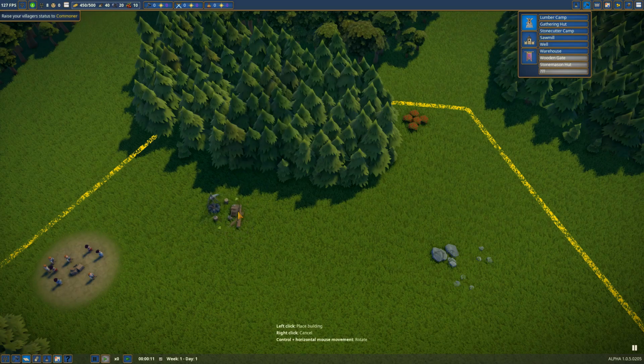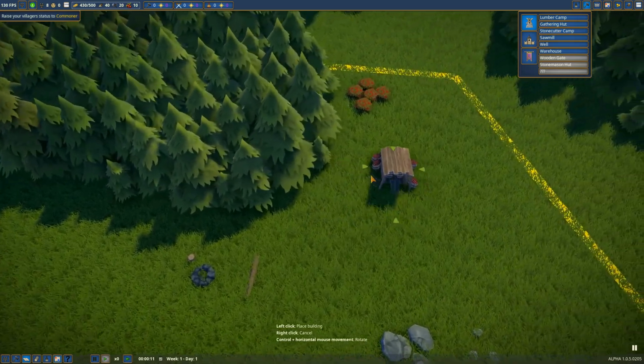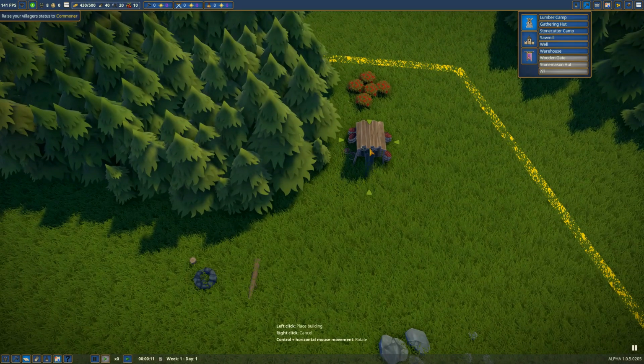We'll take the lumber camp, and you know what? We're going to set it right over here. Then we'll take the gathering hut and set it over here. Now, you see the green arrows on here. These green arrows are the entrances and exits of how the people go into the buildings and where your roads form off of. The lumber camp, I made sure it was turned a little. I don't remember which way I turned it now. I think it was turned that way, to where it's coming out this way.